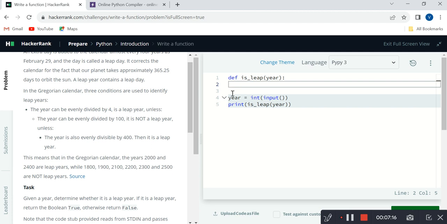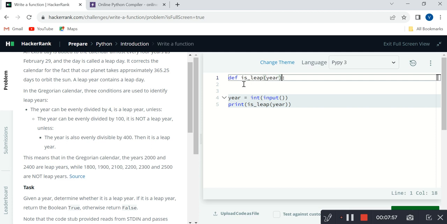So first, before starting the program, I will explain the syntax for the function concept. A lot of us were confused about how to use function syntax, so I will explain it clearly. First we need to take any name, defining it with the keyword def. The def keyword defines a function. If you use def, the next text will be our function name. So we can take anything as the name.